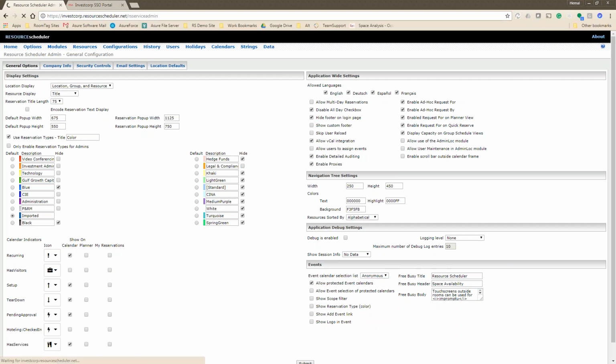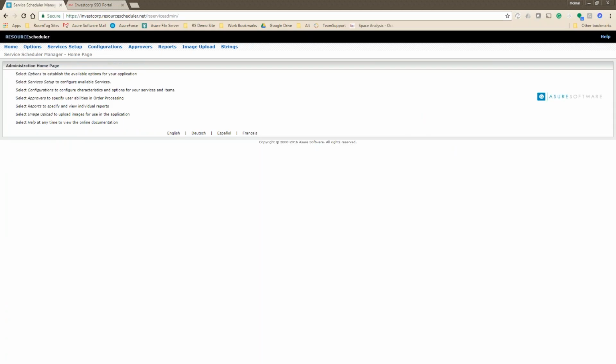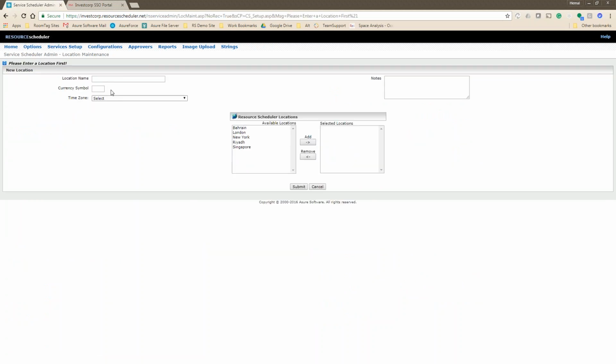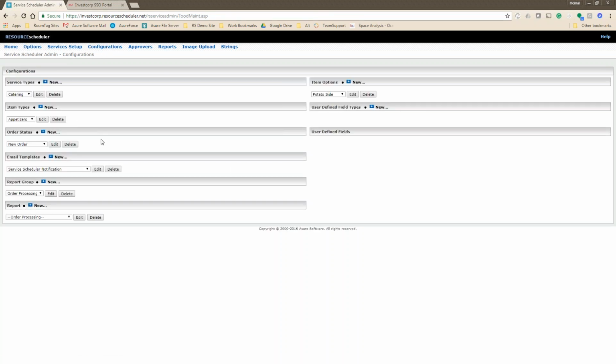That's a different day. A different day we are going to take it as a session. Yeah, we will do. We'll cover off the services setup. You have to set up the service: the name of the service, the time zone, the currency, where it is available to submit, and then you're going to go through and configure it all, adding all the items in.